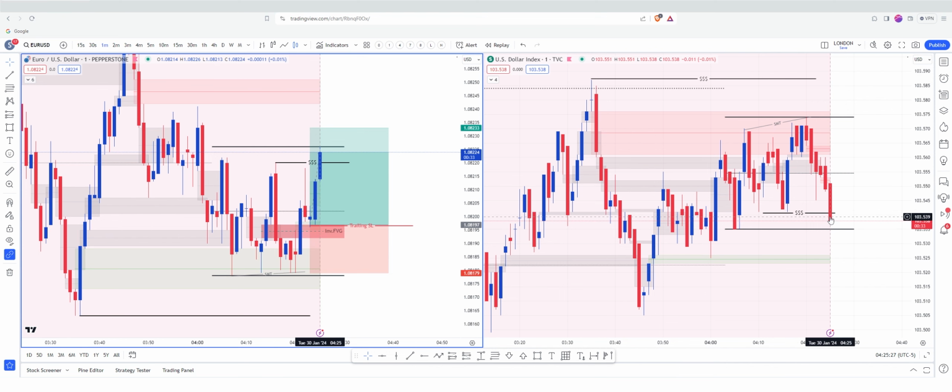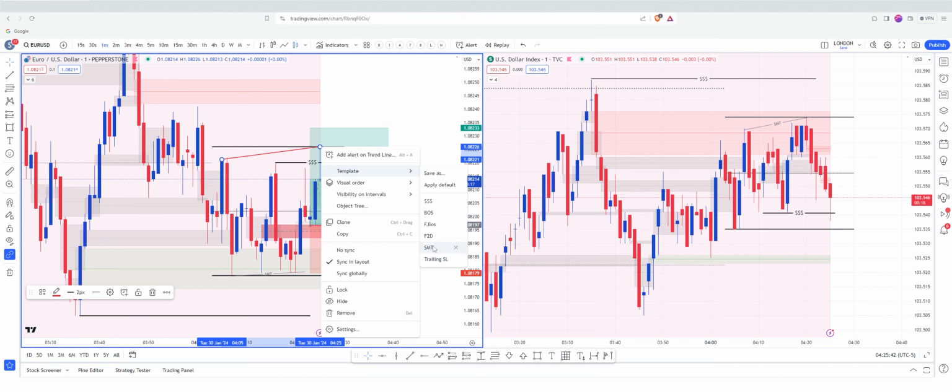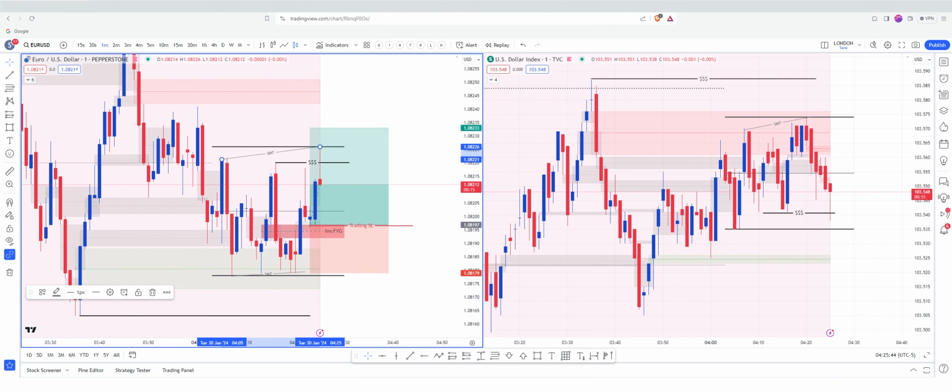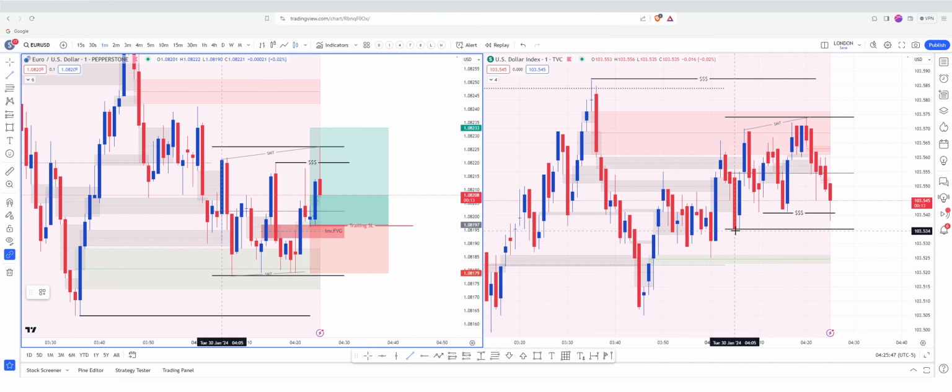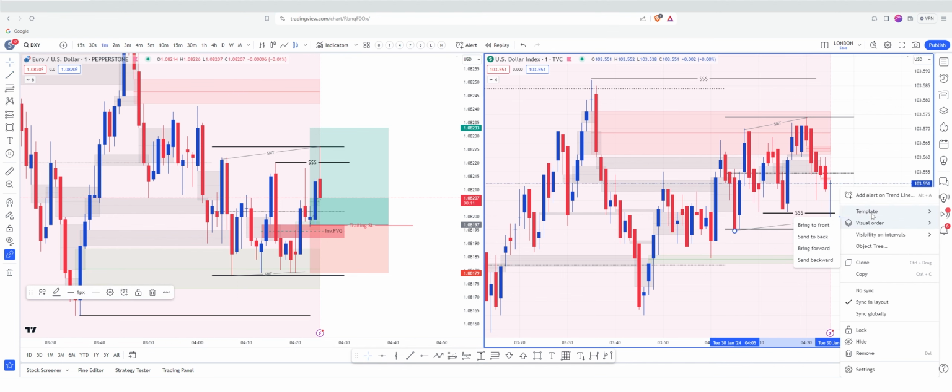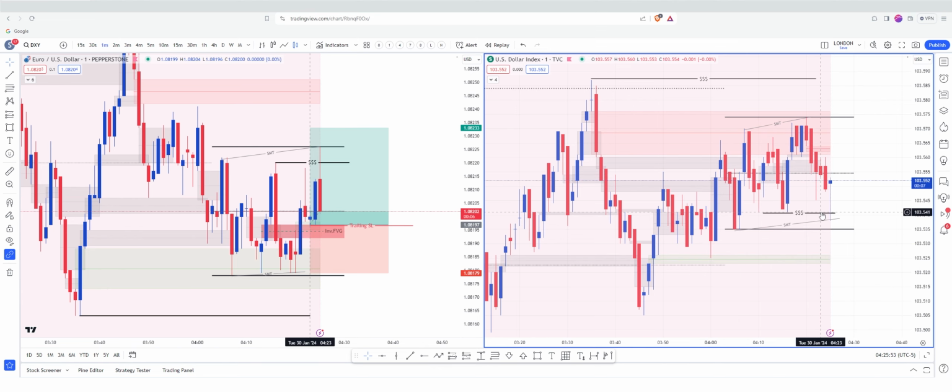So the Dixie has broken that low at the same time. Now we've got bearish SMT at this point. So we've taken this high on the euro. We've failed to take this low on the Dixie. So that's bearish SMT. Again, that's why you would want to be going to break even very quickly.